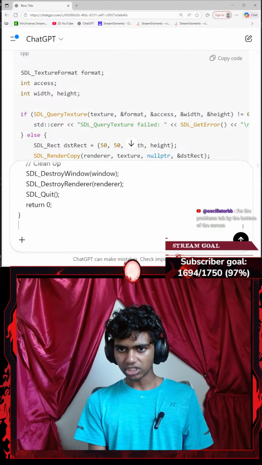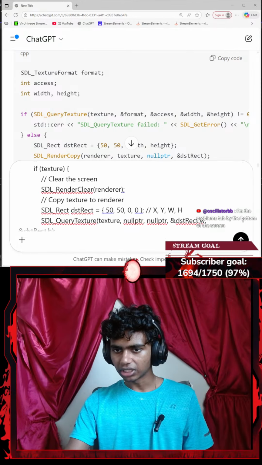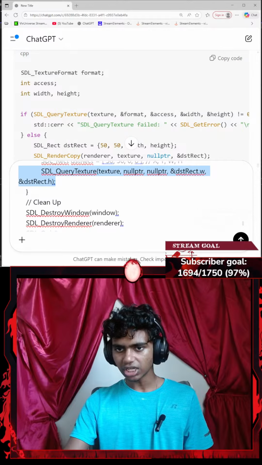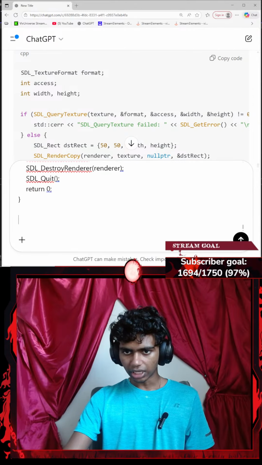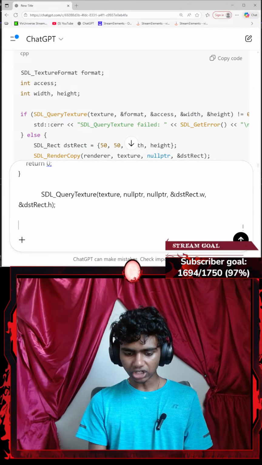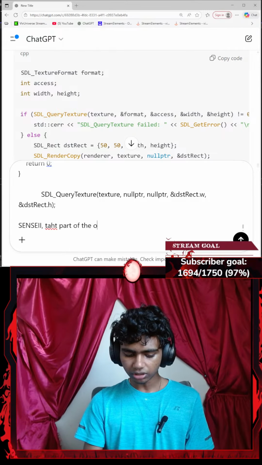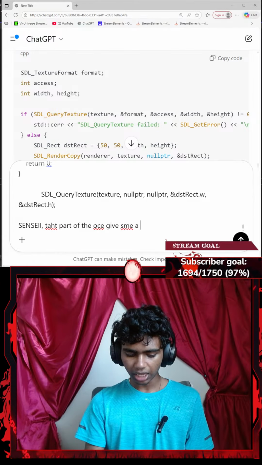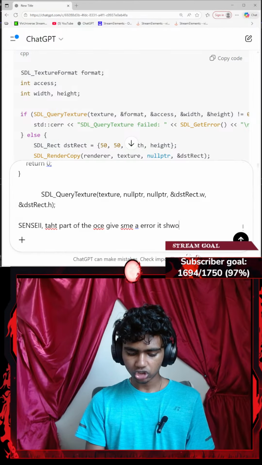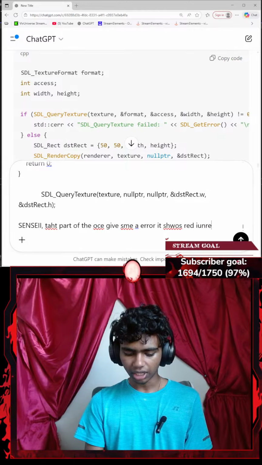Let's paste this, go with Shift Enter, and then copy this part. This is my errors section. Let's paste this and go with Shift Enter. Say that part of the code gives me an error, it shows a red underline.